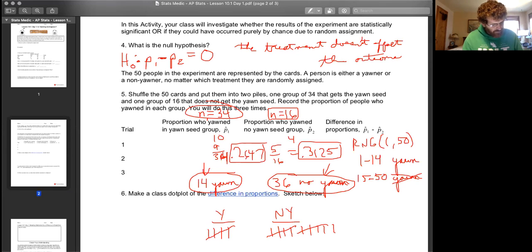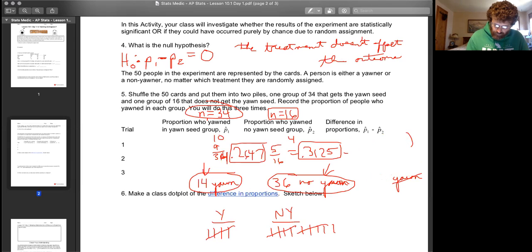So if I do subtraction here, 0.2647 minus 0.3125, I'm actually going to end up with a negative. I'm going to write it somewhere else. I'll just erase all this. Again, I'm only doing this simulation once, and I'm going to let technology take over from here. So this is going to be negative 0.0478.